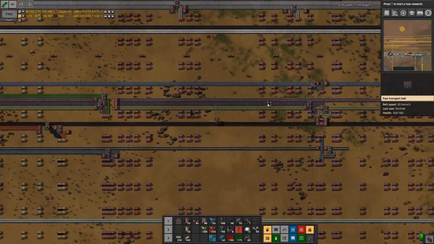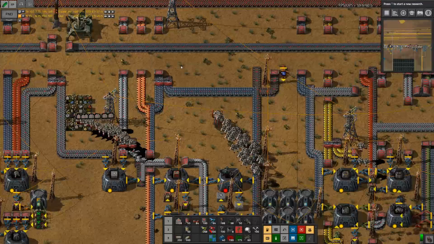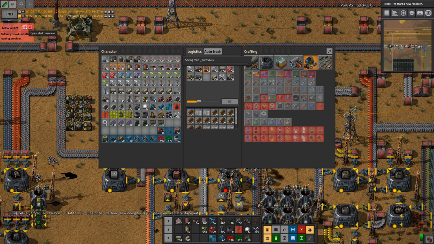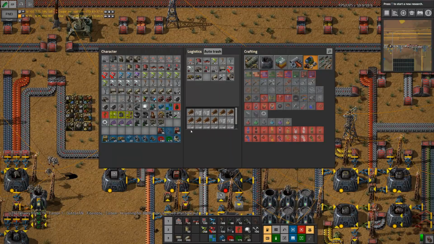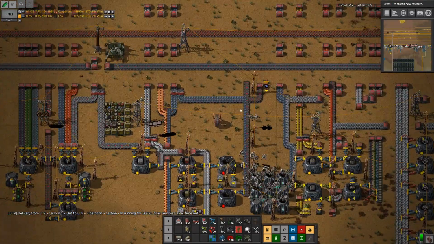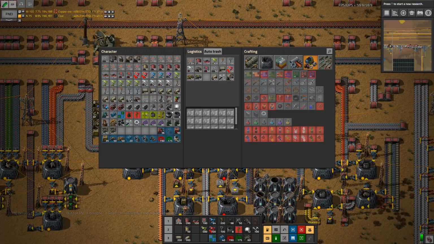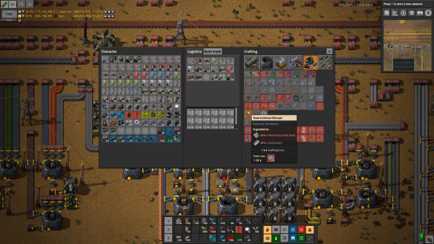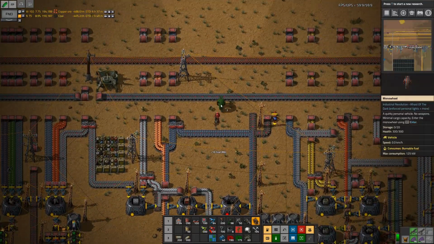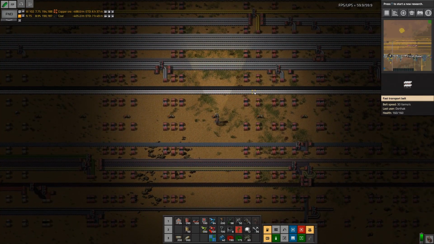Pipe. Hello, pipe. Yep. Oh, I didn't really need 100 of these at this point, but that's okay. And autosave. Is that everything I need? I think it is. Yeah. Okay. I'm stuck for good. Alright. Let's bring that line out.